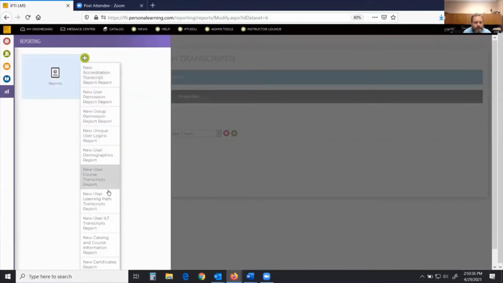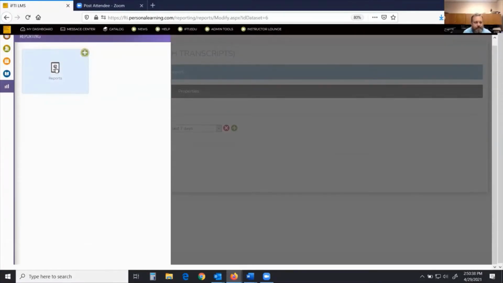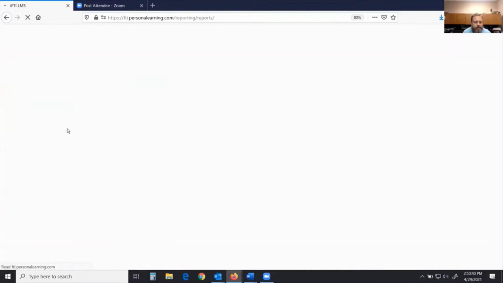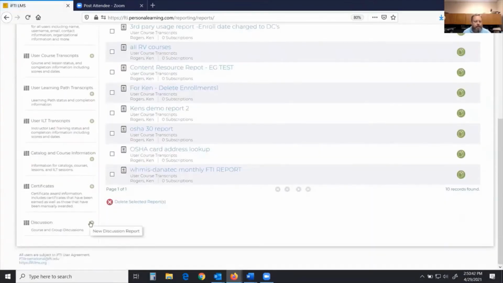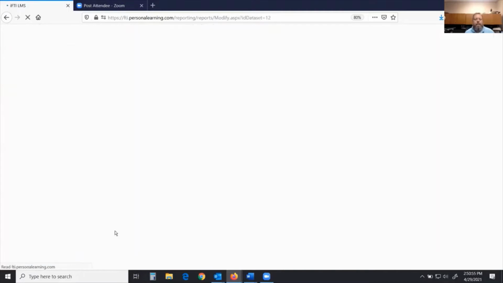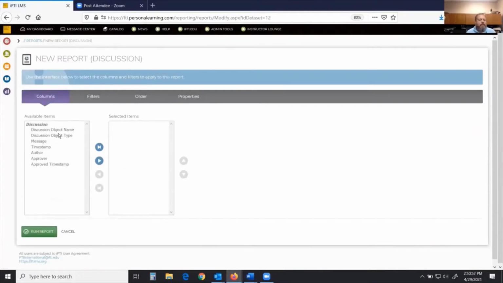We talked a little bit about the discussions before. I noticed when Alice was typing before that the word painters was in the report. Let me get my controls out of the way. It's the same kind of thing where it's specific to the discussion area. You can do the discussion object, the message, the timestamp.